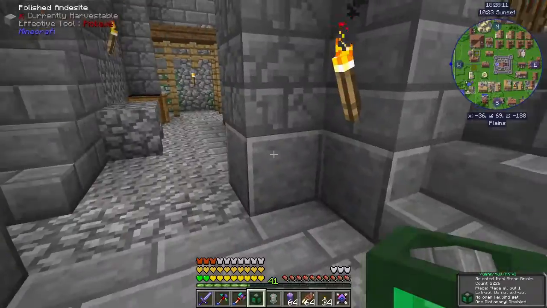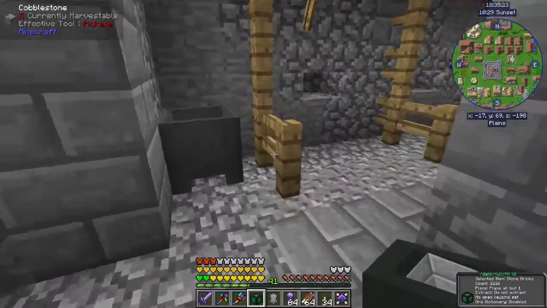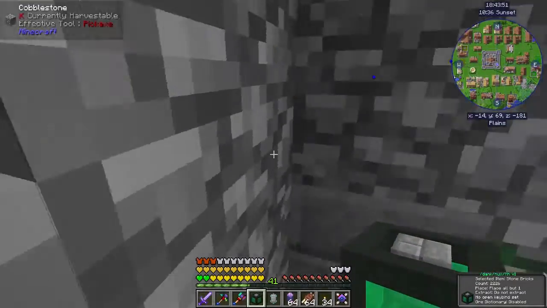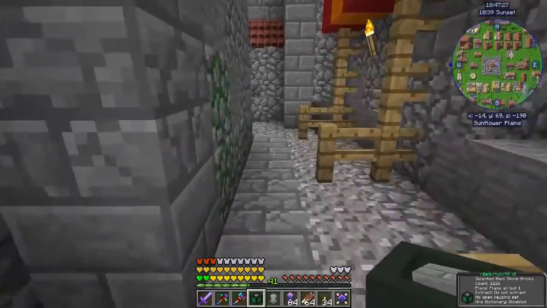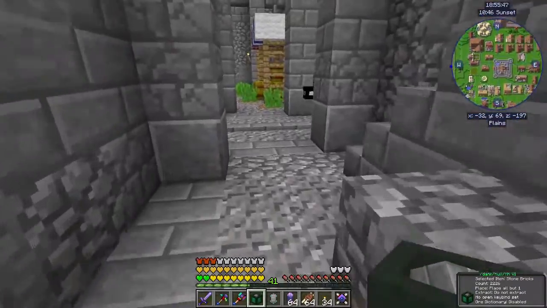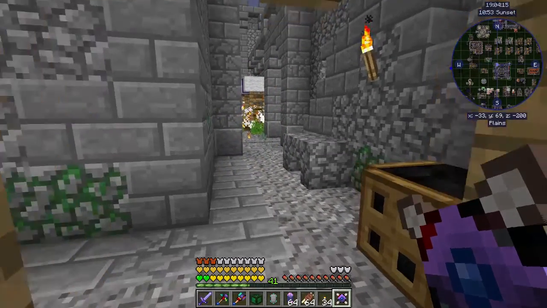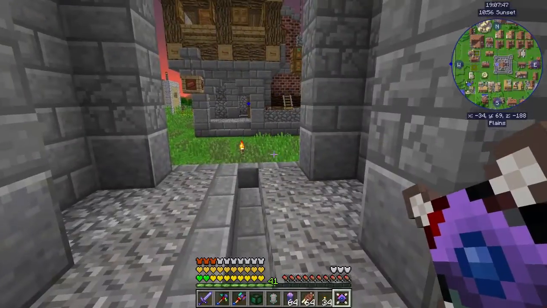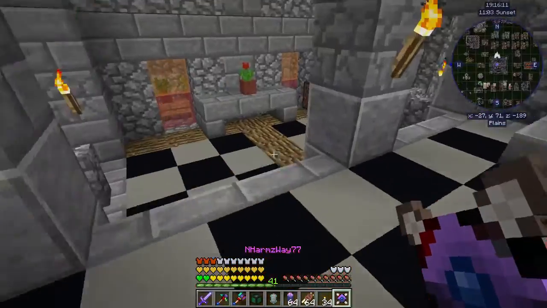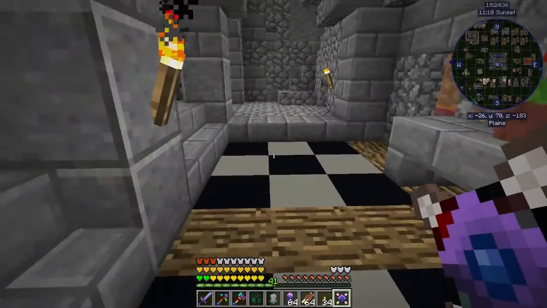Alright, so most of our stuff is going to be downstairs. You know what? I don't think I've been around this side of the castle. Huh. Okay, hello. Huh. Alright, so which side? I think right here will work.